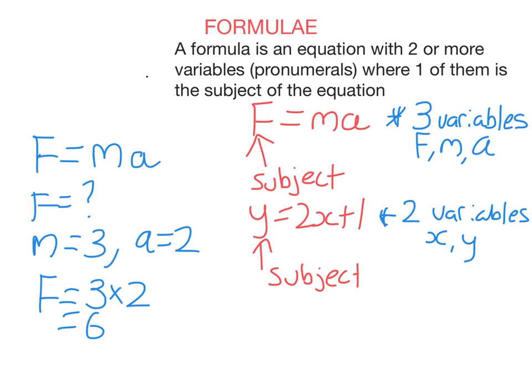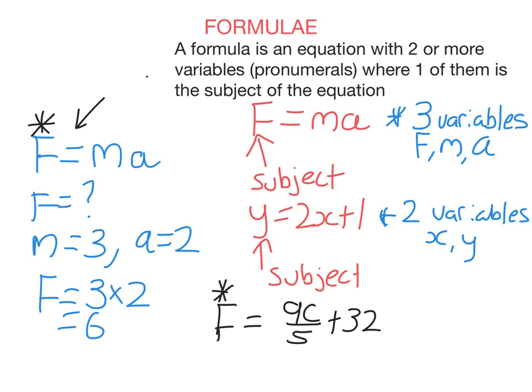So there's a complicated formula to convert degrees Fahrenheit to degrees Celsius, and I'll write the formula up for you. So this is the formula where F is the temperature in degrees Fahrenheit and C is the temperature in degrees Celsius. You can convert between these two measurements. Now please understand, the F here stands for something different than the F here. In this example, the F stood for force. In this example, the F is talking about temperature. So just because they're the same letter, that doesn't mean they always mean the same thing. Different questions, they mean different things.